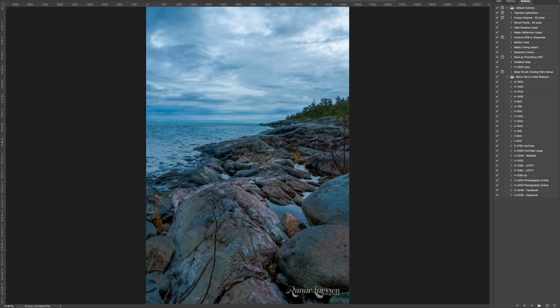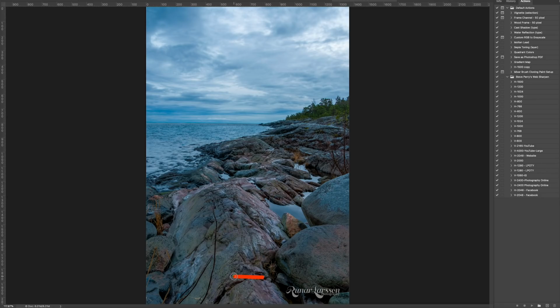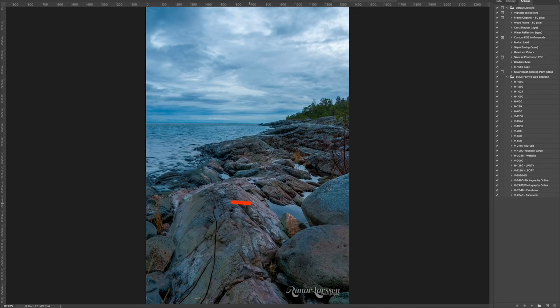So in terms of the exposure bracketing, I don't think there was any need for that because there's no real deep shadows or bright highlights. In terms of the focus bracketing, what he's probably done is focus down here, maybe here, here, and at the back to create that full front to back sharpness. Now, is that necessary? Again, I don't think so, because when I look at the image, first and foremost, my eye almost starts there, and that's how it would be if I was standing there taking the shot. So does this bottom part of the frame need to be pin sharp? Feel free to give me your opinion in the comments below.